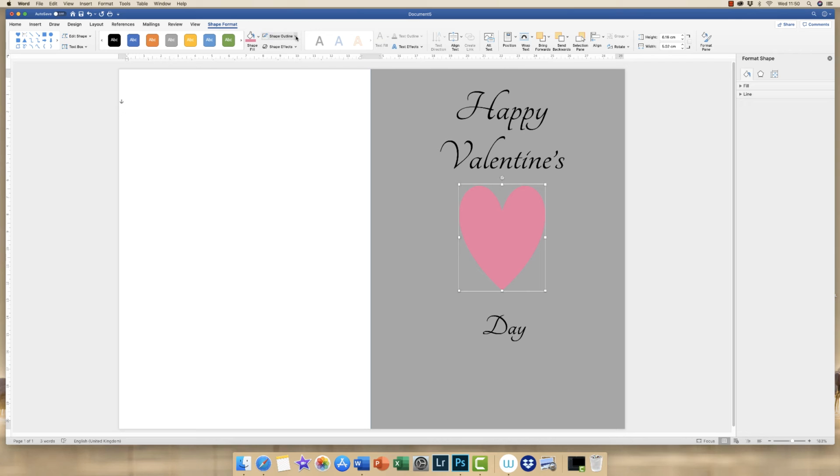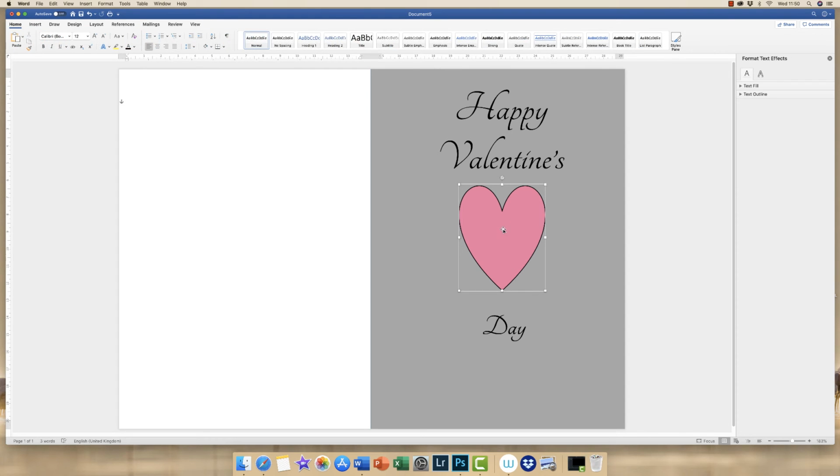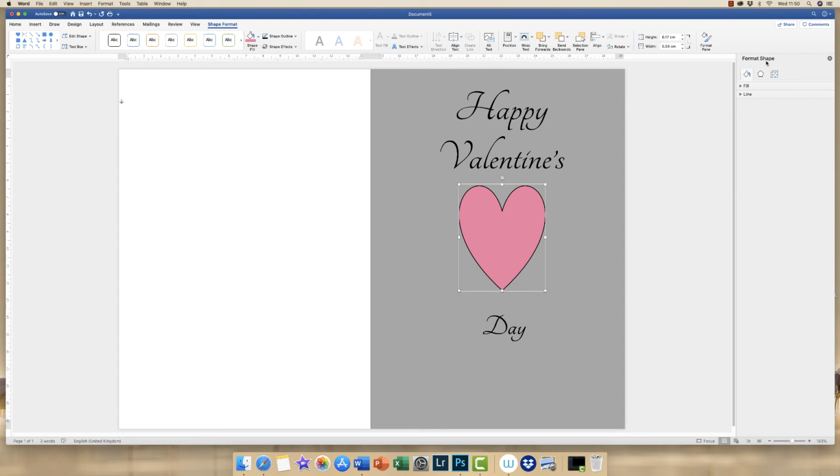So we're going to go back and we're just going to click on the black and make a nice black outline. But I wanted to slightly change that outline to make it look like it's more of a drawn effect. So I'm going to double click, make sure that my shape format menu is available on the right hand side, and then we're going to make sure we're on the bucket icon and click on line, and then I'm going to go down to this sketch style icon here and click on this one at the bottom.